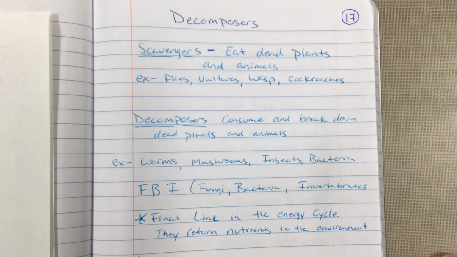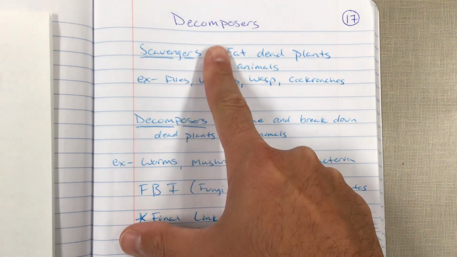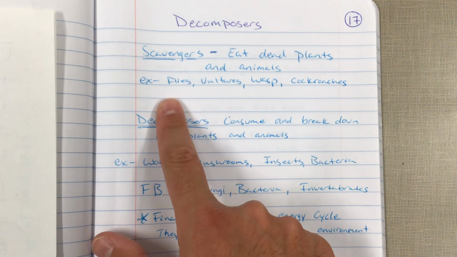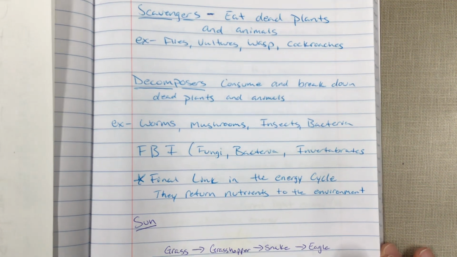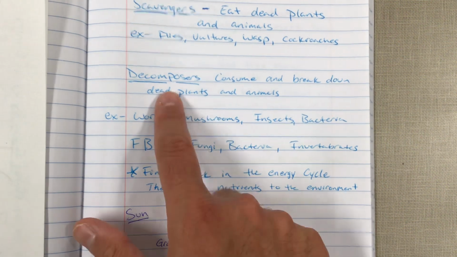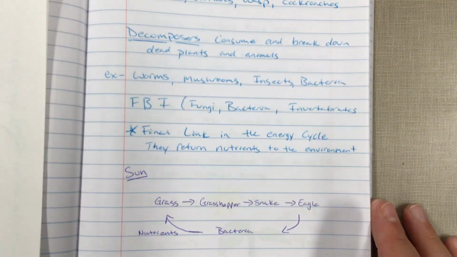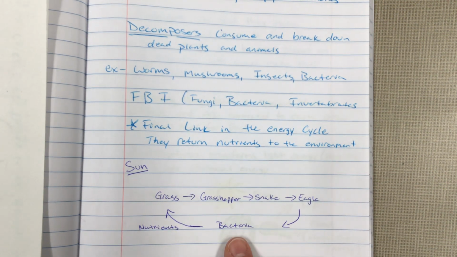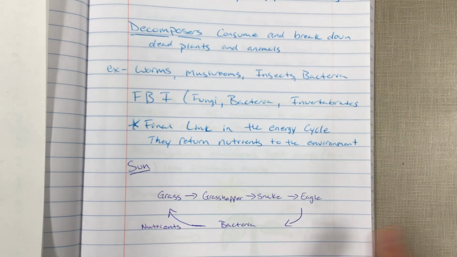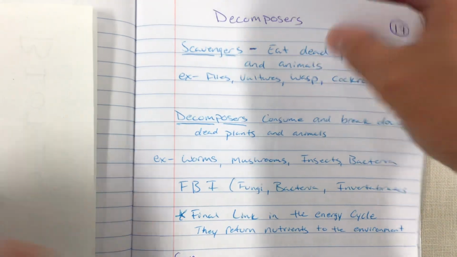Then page 17, this was the day that they had a substitute. So they had to take some notes on decomposers. So they learned about scavengers and what their importance was to an ecosystem and environment, and then decomposers and what their importance was as well. And then we got a little quick look at what a food chain is. We'll be having a whole page and a lot of practice regarding food chains at a later date, but this was a nice little intro to kind of look at that.